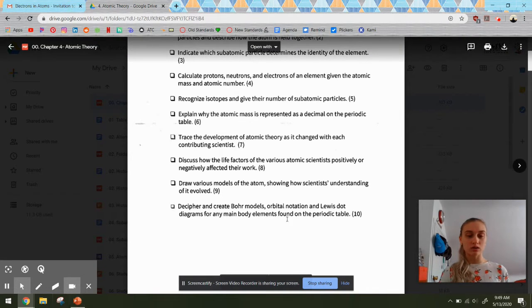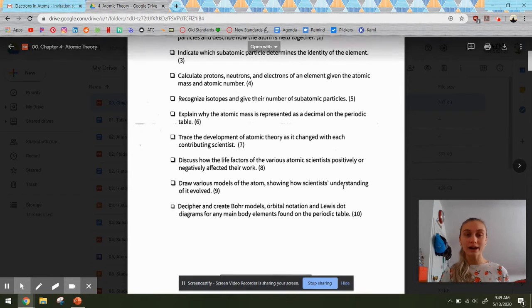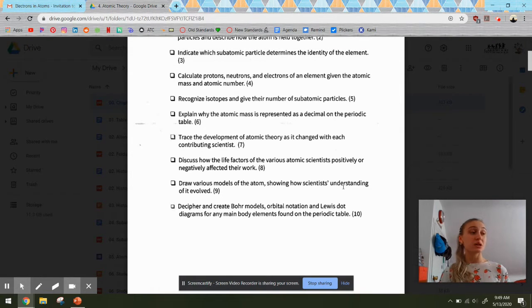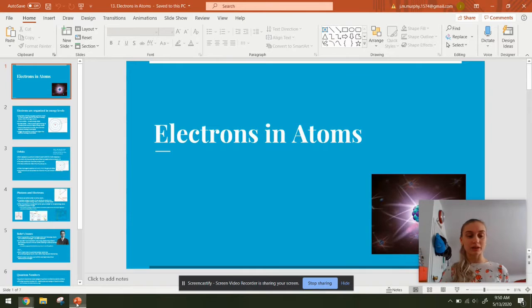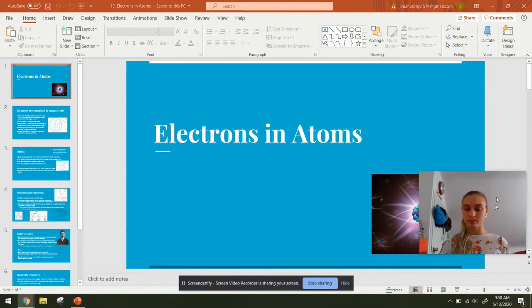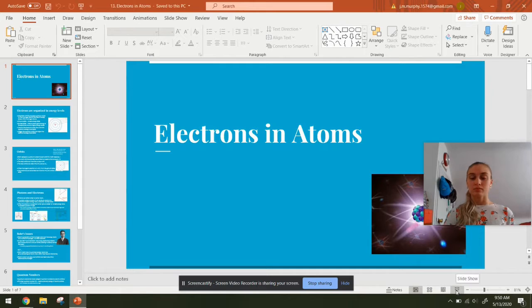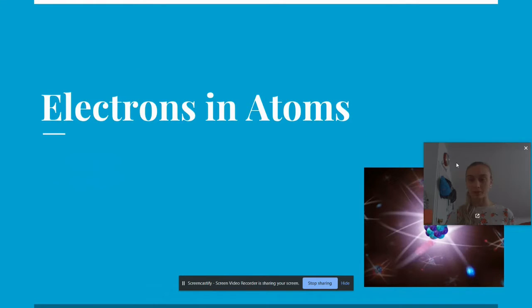So I supplied to you on Google Classroom the PDF of the student copy of the notes, so you can fill those in, and then your assignment will be to fill in those blanks and then complete the pages of this packet that help you go over what we learn. Okay, so I'm going to get right into this.